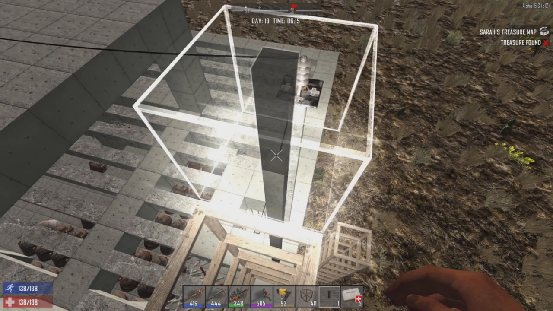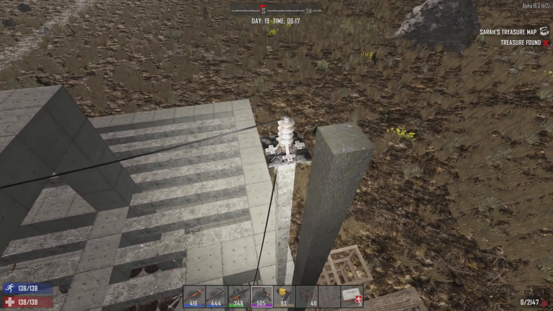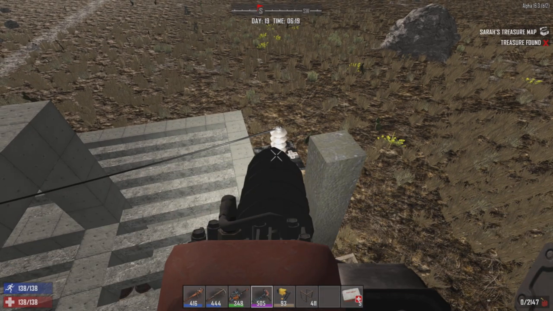You know, something like that. Now, if I had a land claim, I could just take that one down. But I don't, so rip a Rooney.